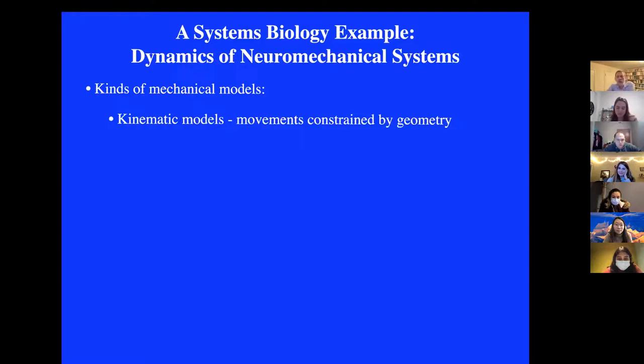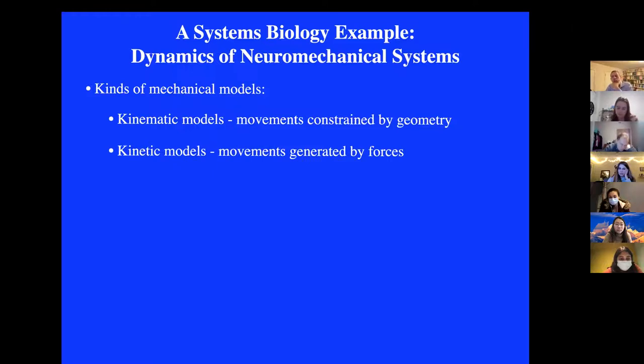So some models are basically what are called kinematic models, and there the movements are constrained by geometry. So if you had a limb, as a kinematic model you would have a pin joint and you would ask, if I have a length here and a length here and a joint here, write down the equations, which would involve some sines and cosines, for how this part of the limb would move relative to that point. Now, the problem with a kinematic model is it doesn't have any forces. So your model could easily have this upper part of the arm go right through the lower part of the arm, because there are no constraints in terms of forces unless you impose them. But you can get a sense of the geometry, how things move, and that's very important.